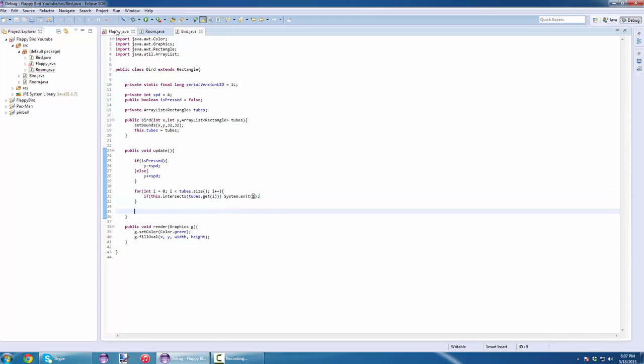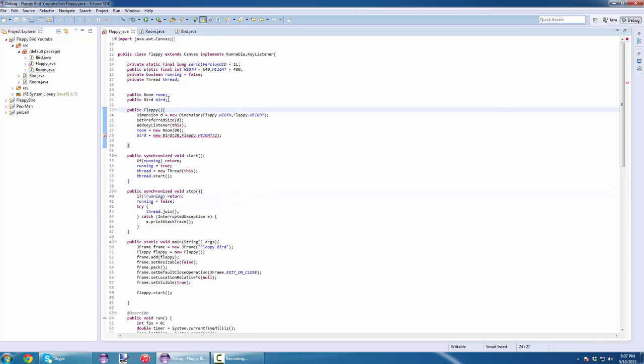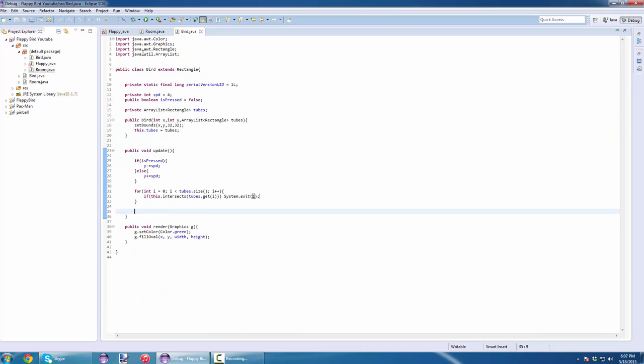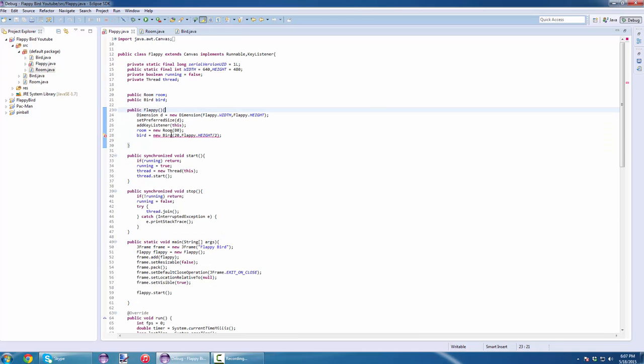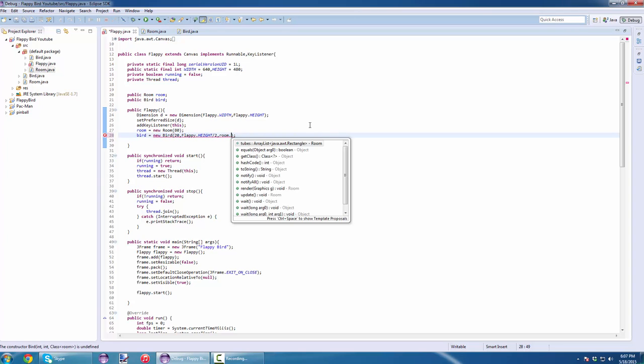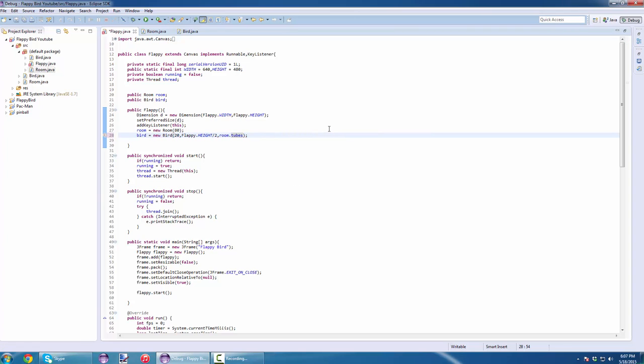And yeah. So here, as we add another parameter, you're going to pass the tubes of our room. So all we do here is comma and room.tubes. Yeah. So I think it's gonna work.